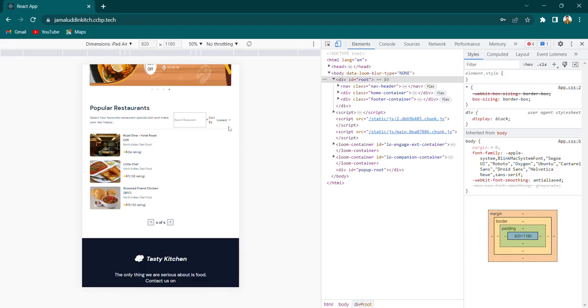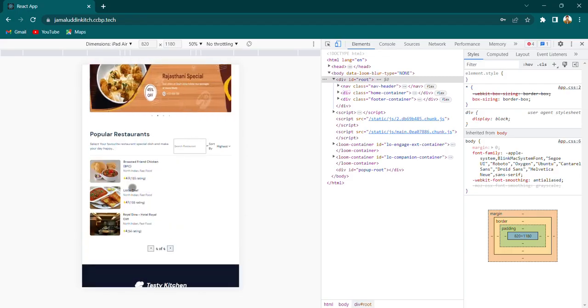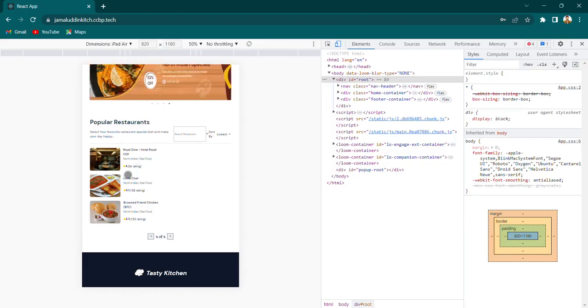If you see this highest one, the restaurants will be arranged highest to lowest. Once you click lowest, they change to lowest rating to highest rating.